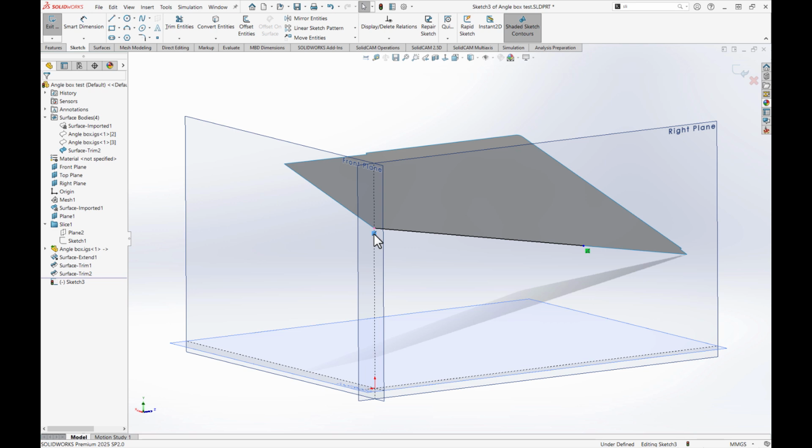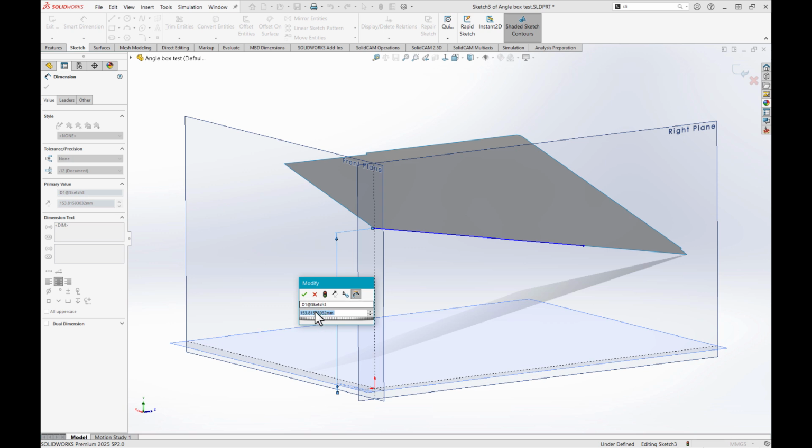As with all these reverse engineering activities, we don't want to leave this sketch line attached to the imported data. We want to put some dimensions on it ourselves. So I'm going to delete these two relations. So I'm deleting both those coincidents. And then I'm going to dimension up from the top plane to that point there. It will be kind of an arbitrary dimension. I suggest with these dimensions that you just leave them at whatever arbitrary value they happen to come out at.